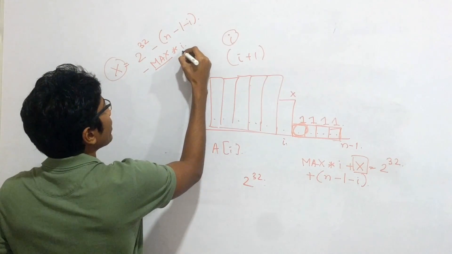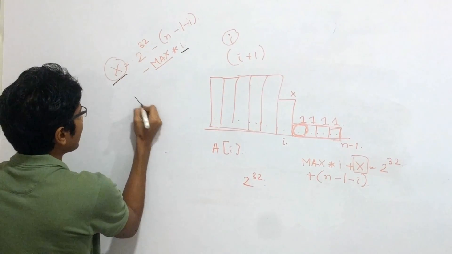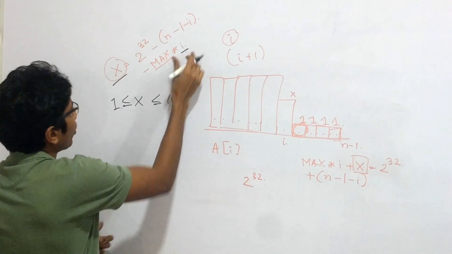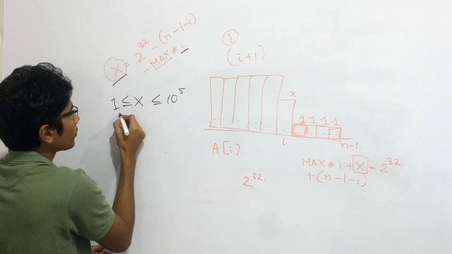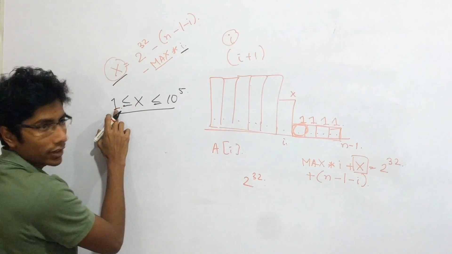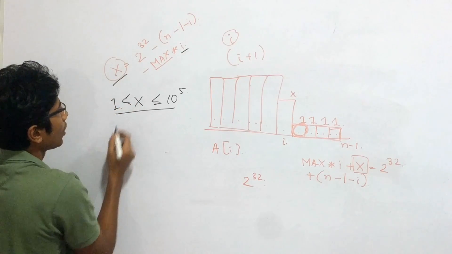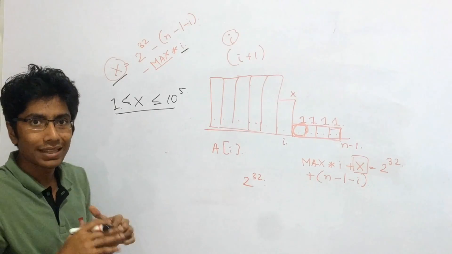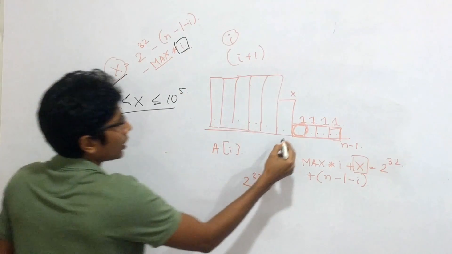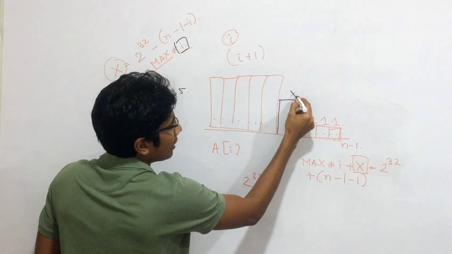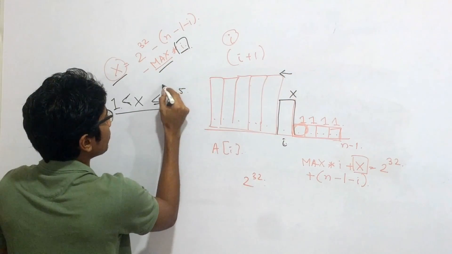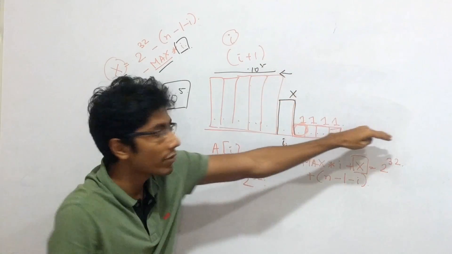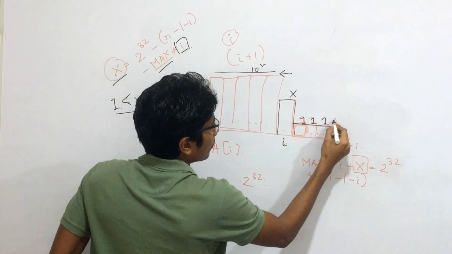For this equation, what we have is two variables i and x. So x can take the value between 10 raised to the power 5 and greater than 1. So you need to find an i. You can binary search for it, or you can do a linear scan also, that's fine. You need to find a value of i such that x falls in this range. And if it does, once you have an x between these two values, that's it. You just use this index i. You know the index now i. You set that value to x. Everything before it is max value. Max value is 10 raised to the power 5 in this question. So everything before it is 10 raised to the power 5. So there's this big skyscraper block kind of going on. You hit a value x, and then everything after it has to be 1.